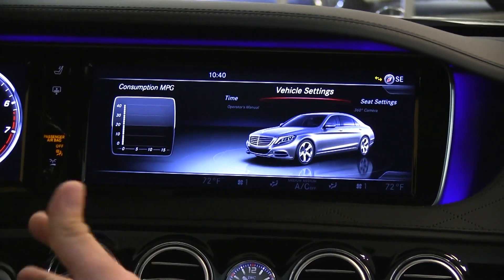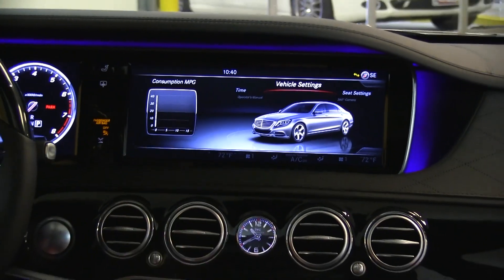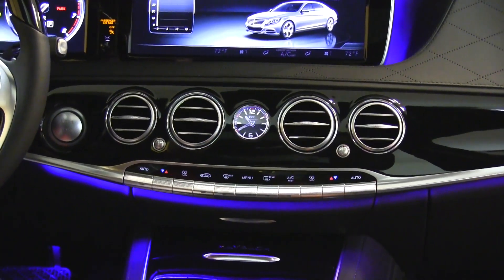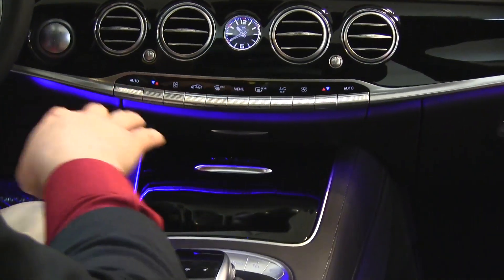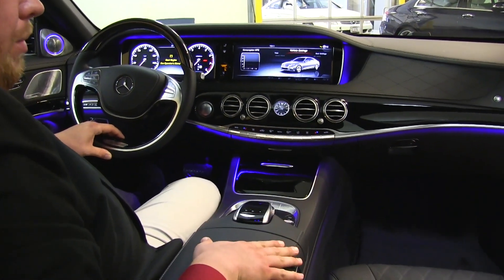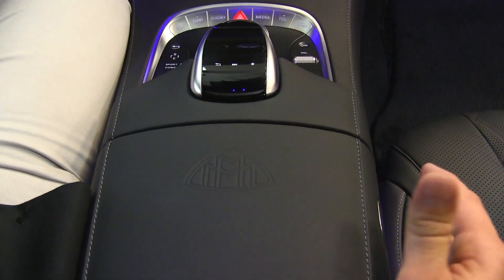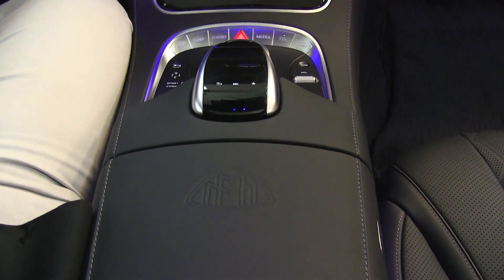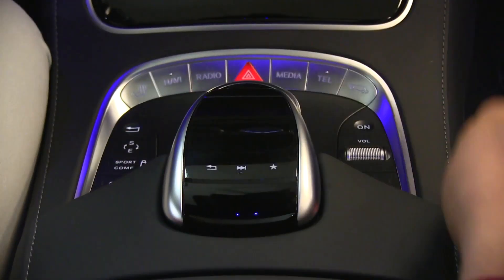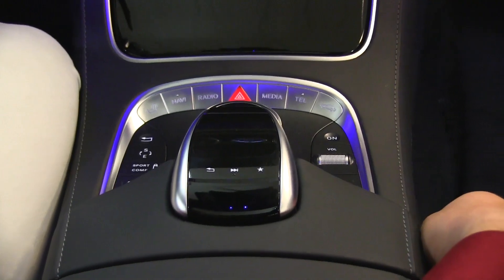Whether you're driving this car yourself or being driven, everybody can interact with the vehicle in a fun, nice way. Moving down, we have the string of pearl vents that Mercedes-Benz is getting known for. We have this beautiful IWC clock that is a specific feature to the Maybach, and then the little Maybach trim pieces. Dual zone climate becomes four zone for the Maybach — pretty much every sort of opulence is in this car. We have the Maybach embossed logo on the armrest. This also has the warm and comfort package, giving you heated armrests and both front and rear heated seats everywhere, which makes everything nice and comfortable in cold weather. Auxiliary controls for the suspension and volume, along with the command control touchpad and hard buttons to jump to specific functions.